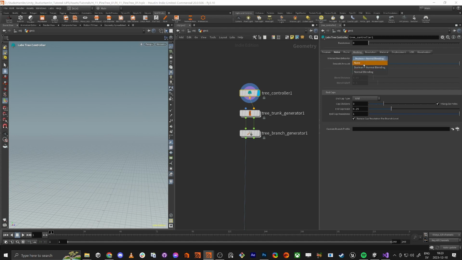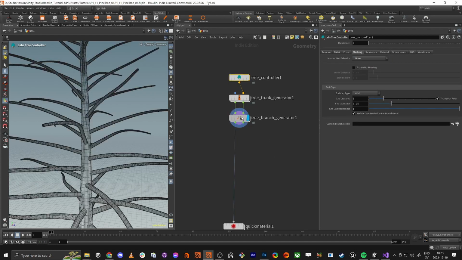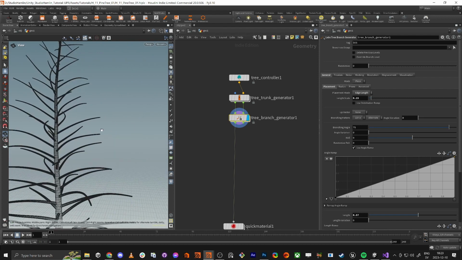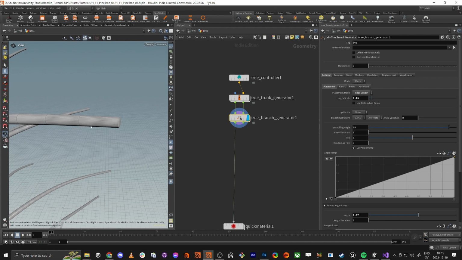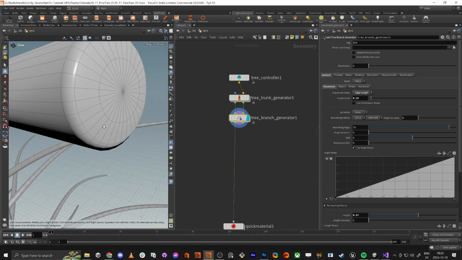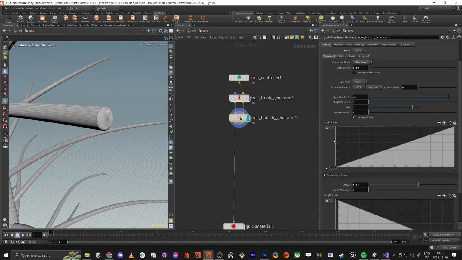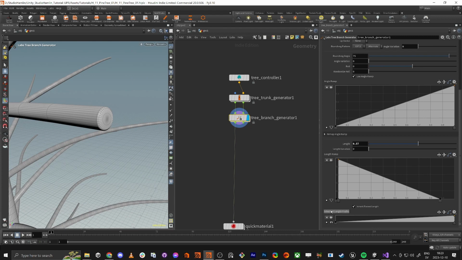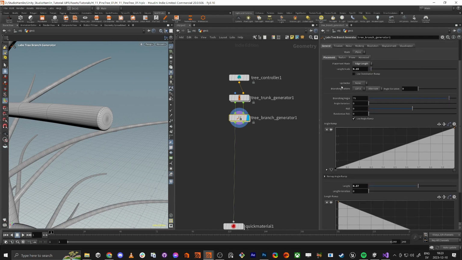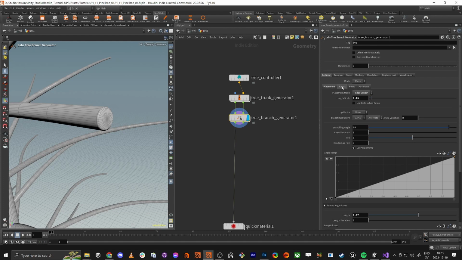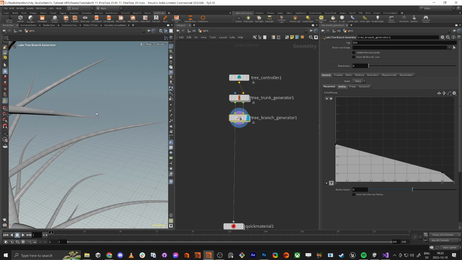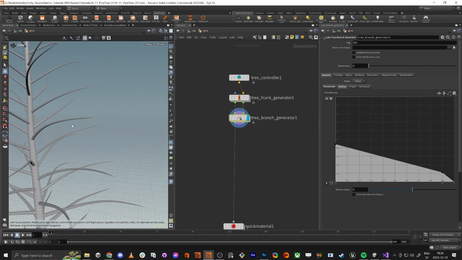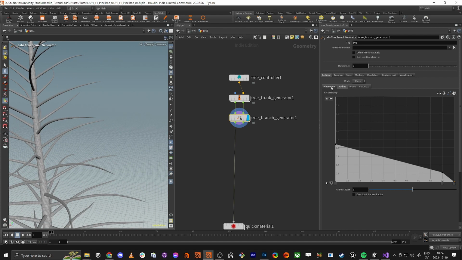I'm going to turn it off at the moment, because it's going to go faster when we work with this. So I also want to make these edges not this flat. I want to fix them as well. So this is going to be, let's see, it's going to be in the radius. And here at the end, we're going to make a new point, and this one I'm just going to make down like that. So that looks nice.